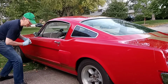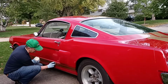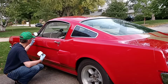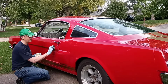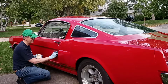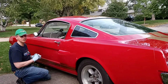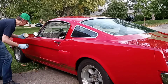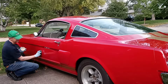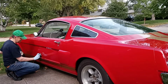I got the original mirror in a box in my little office space in the house because I just don't want to put it on. I'd rather have this one deteriorate while I'm driving, and then there may come the day where I want to put the original on for show. There's the original mirror in mint condition. And after the show, unbolt it and put this plain Jane on. It's a little quirk I have.